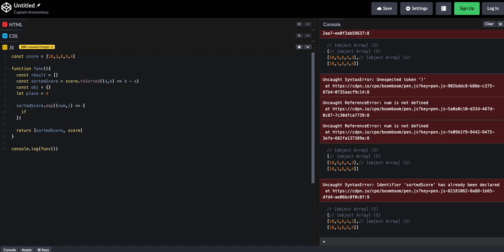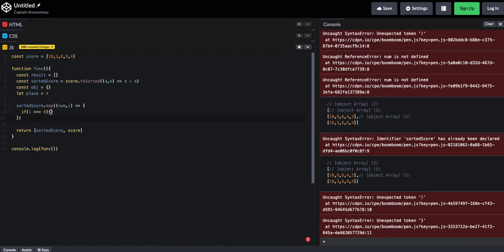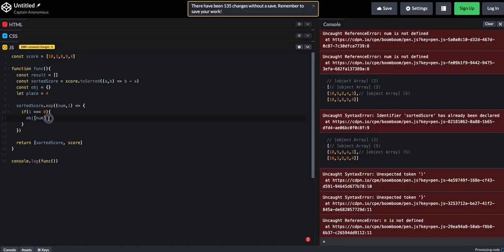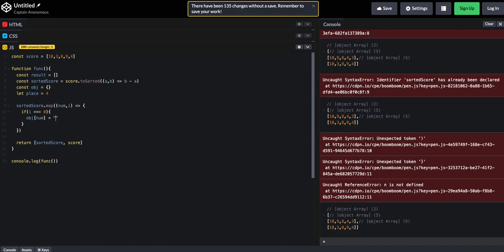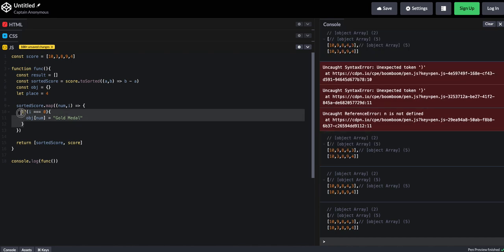So here we can just say if i equals 0, object at num equals gold medal. Do that again.